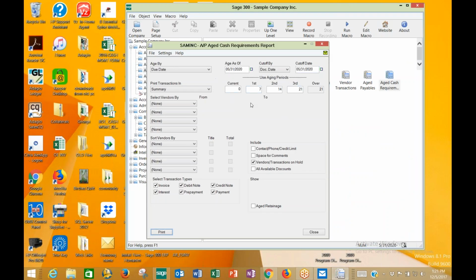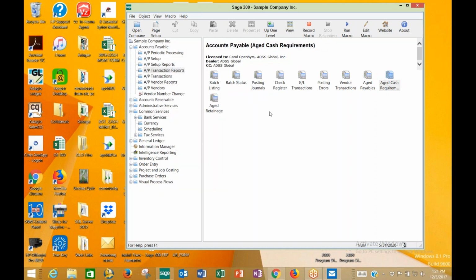Okay, and then, if you have this report and you have it set up the way you want, once again, you can save settings, and then next time you can replay all of this. The only thing I'll caution you about is that it also saves your dates. So then you have to change the date next week or next month. Age retainage you do not have, so we will skip that.